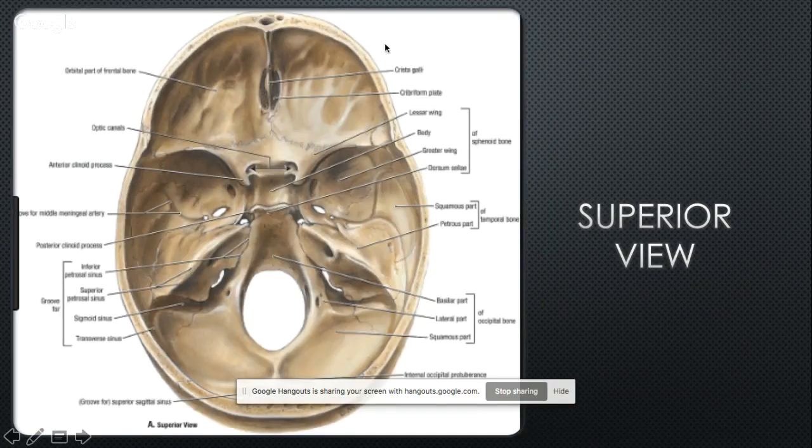Here's just another view of the sphenoid bone with the whole skull right here. You'll see these little lines, these little sutures. So that's the greater wing and the lesser wing. Here we have the optic canals, the foramen rotundum, foramen ovale, and the foramen spinosum, and the sella turcica. And actually in this photo, we can see right here the foramen lacerum. This one also has a great picture of the hypoglossal canals, which are in the foramen magnum here.